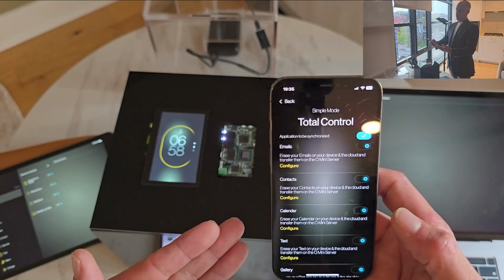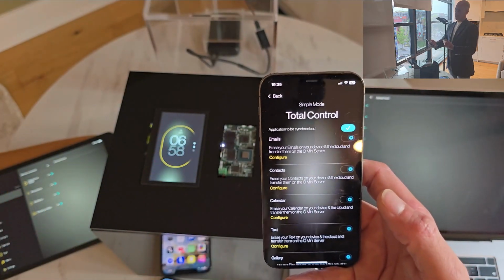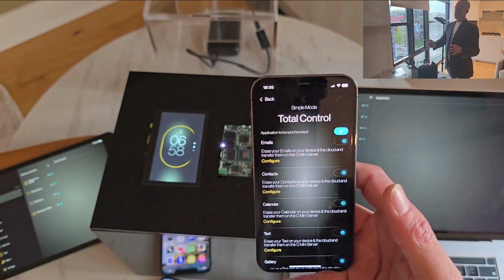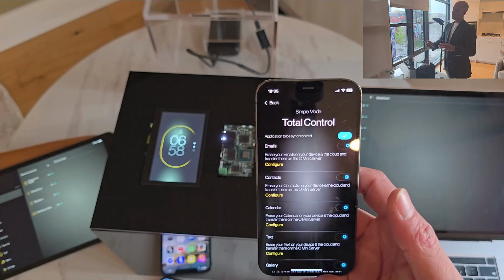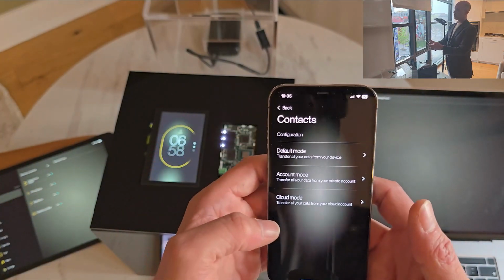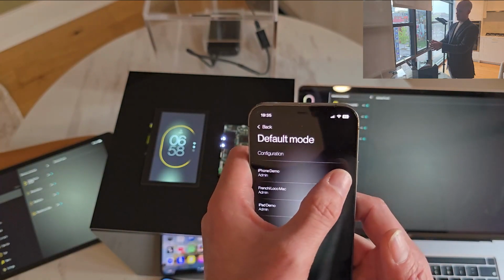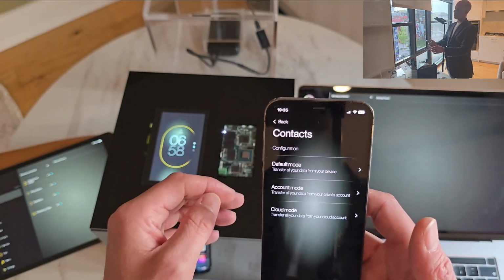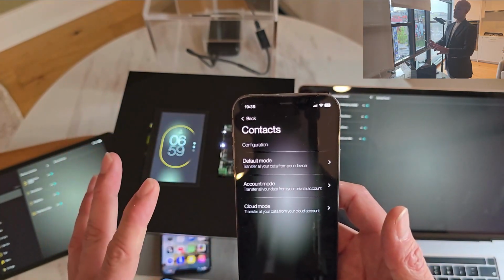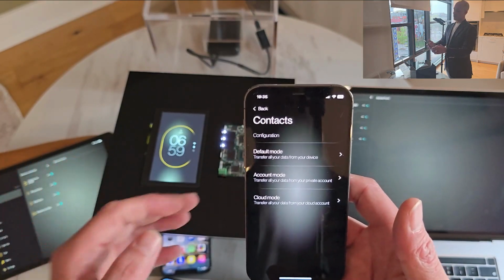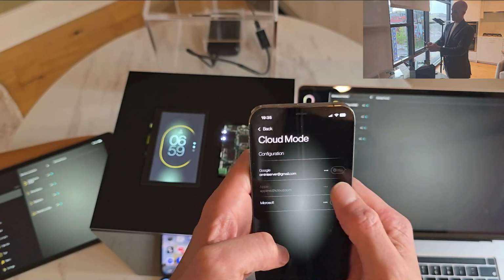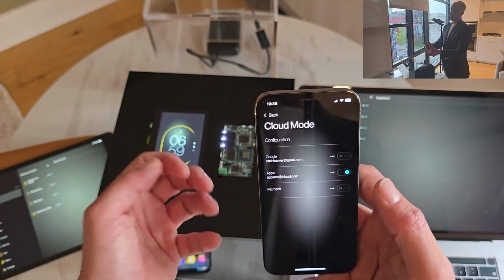So now that I've introduced the emails and my code access for the Omni server and the application to go and get the information in our servers and into the cloud and into my phone, I am going to configure the rest. So I got a contact. I want them to get out inside my phone. So I want to erase all the trace inside my phone. There is an account mode where I can configure private accounts that I need to get access. And of course, I want the Apple Cloud to be out. So I will go into my iCloud because this is where I have the information.